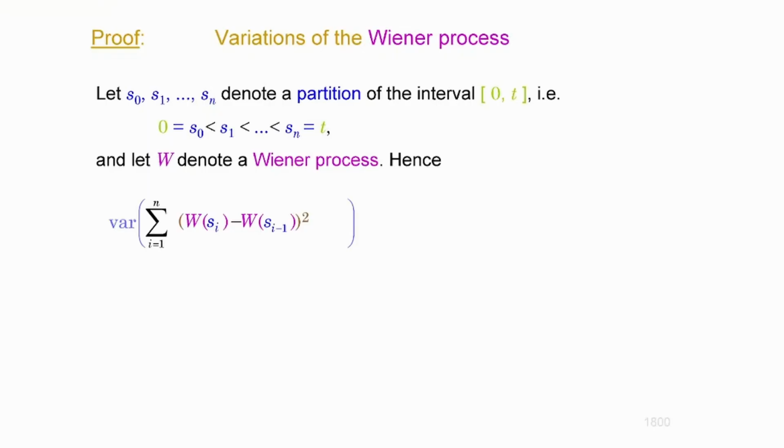Now, why is it important for the Wiener process to have independent increments? One of the reasons is because the variance of the sum will become the sum of the variances. Due to independence, there is no correlation. And if there is no autocorrelation, of course, you would need the increments to be independent from each other. So you can simply separate the variance across the sum, which I do.